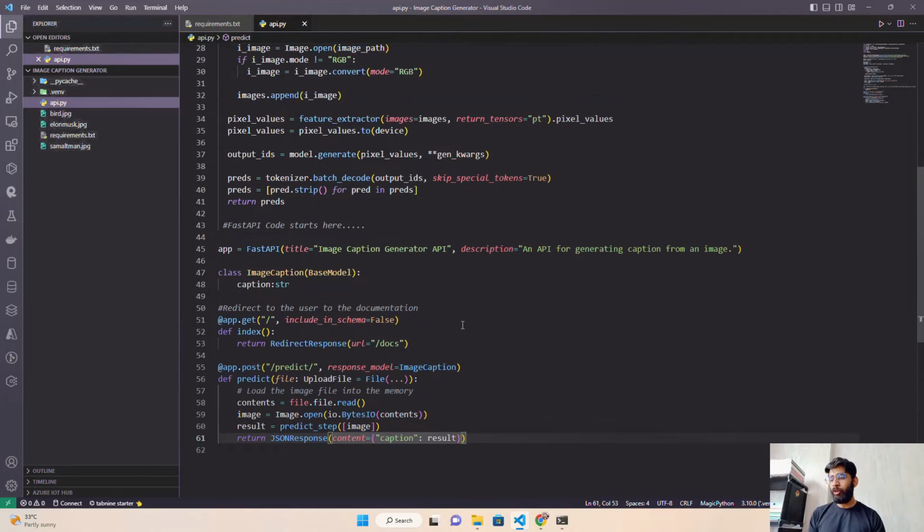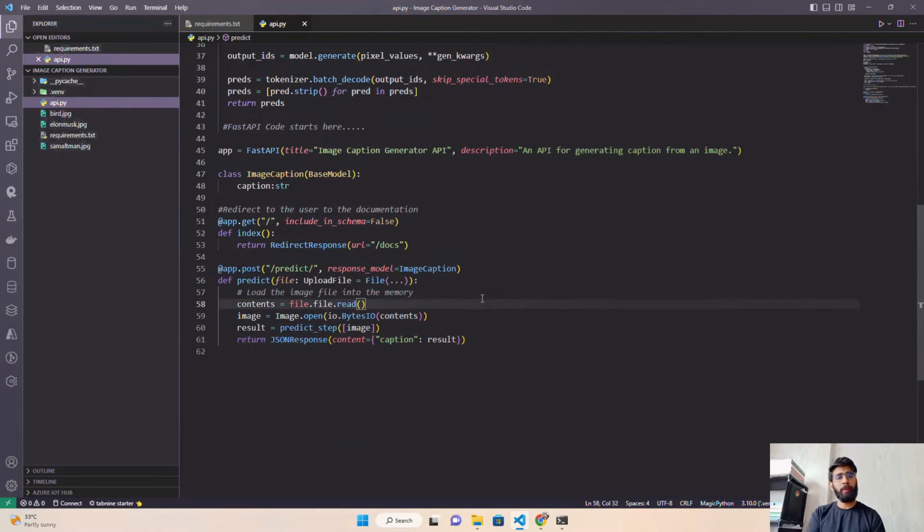So you can see we have created a post method here, and we have an API endpoint called predict, which has a response model coming. We use Pydantic for that. You can see image caption, which will have a string there as a caption, and that's basically for validating the data. Pydantic is used for data validation in FastAPI.